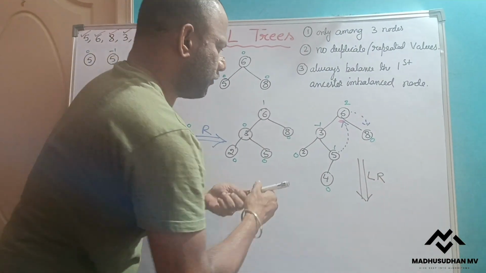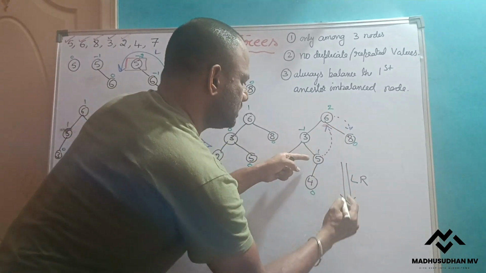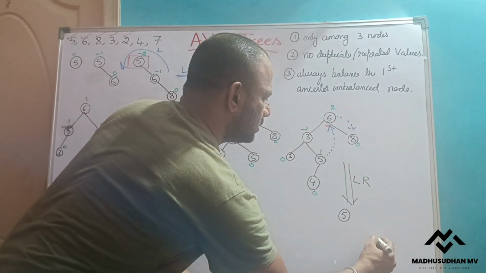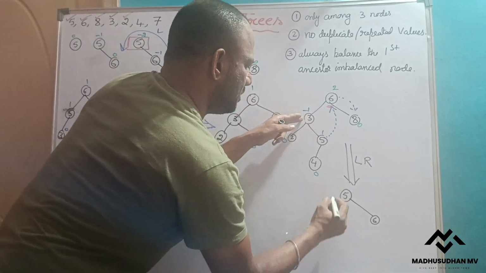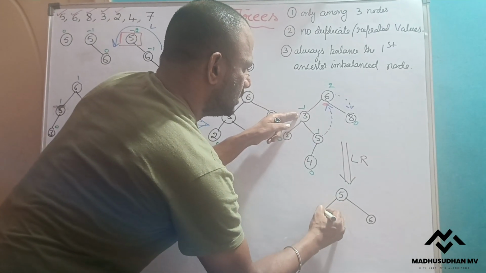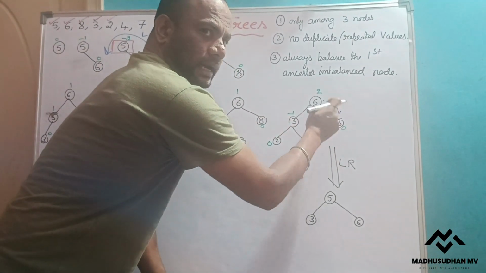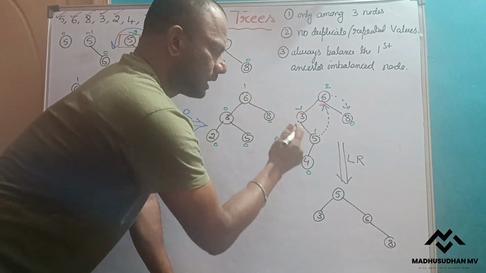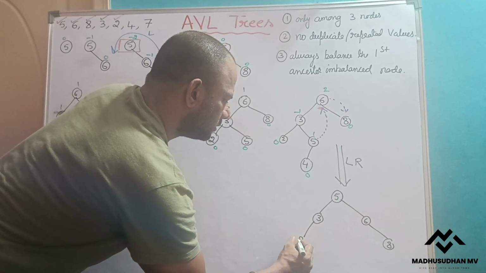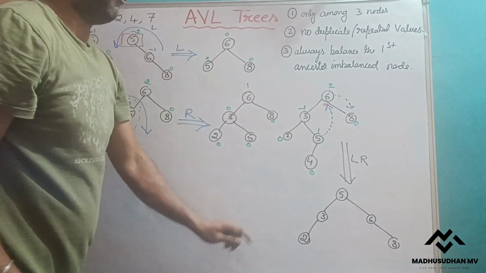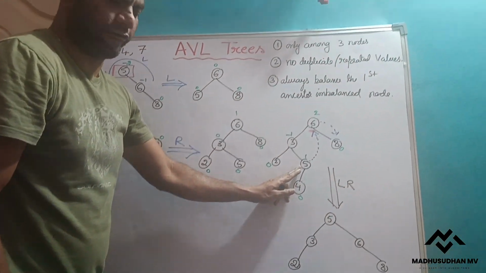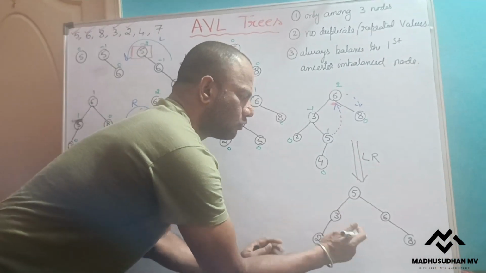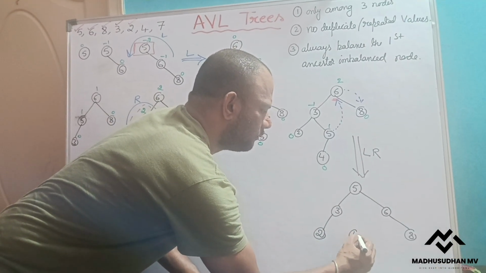So according to the formula, this 5 goes here, 6 comes here. Okay, this 3 will remain as it is. Now 8 is the right subtree of 6, it remains as it is. Its left subtree remains as it is. Now this variable will go 4. 4 is left of 5, so it should be on the left of 5, but left of 5 I am having here only the option. So this is my 4.